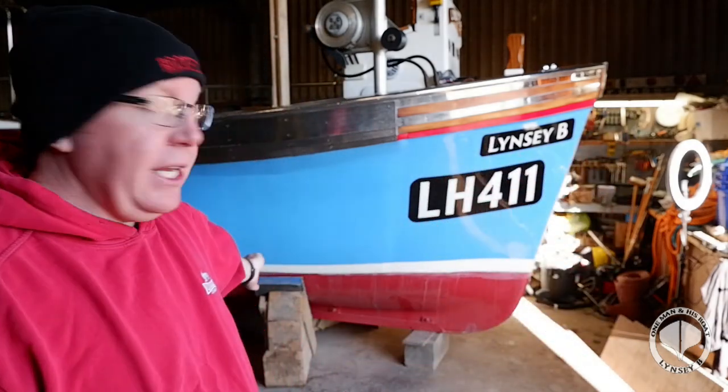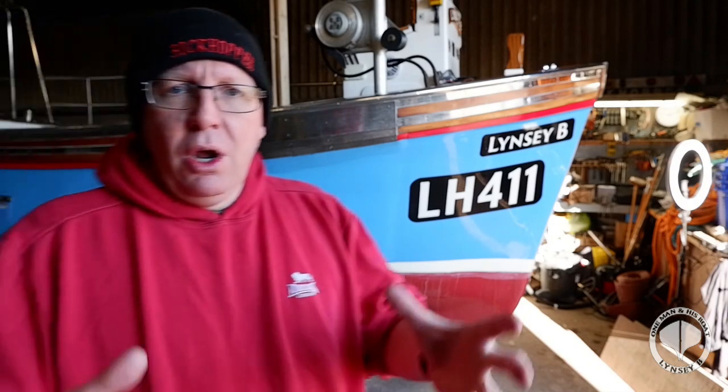After we've put the straps on, we're going to jack her up just a little bit, take the stones out, then we're going to put the rollers underneath the supports that you see at the side there. Can you see them? We're going to keep a wee bit to the side, because if there's any dramas with the jack or anything decides it doesn't want to do what it's supposed to do, that's always there for safety. Always safety first when lifting the boat.